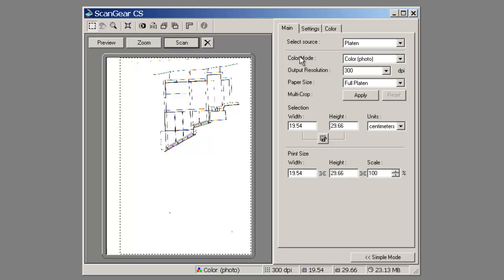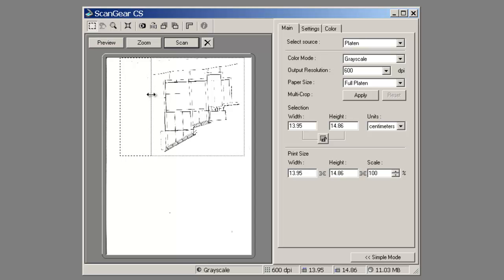Now it's a black and white drawing, so I'm going to drop down the mode over here to grayscale, and I'll give it a fairly high resolution. I'll punt for 600 dpi, and I probably will not use the scan at that resolution when I start manipulating it in Photoshop, but as a rule of thumb I generally like to capture these things at a fairly high resolution. Now after the preview I get a scannable area.